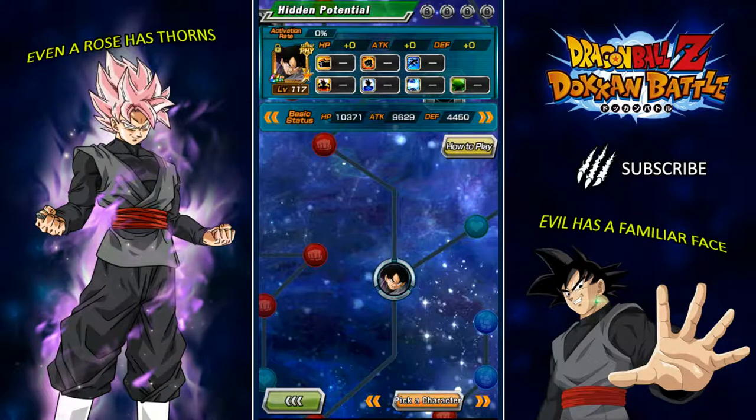And we'll come back to that in a minute, what I mean by the base SSR dupe. Because currently my Goku Black is Dokkan Awakened. So for example, if I wanted to use one of my dupes and unlock this path, I actually have to reverse Dokkan Awaken my Goku Black.